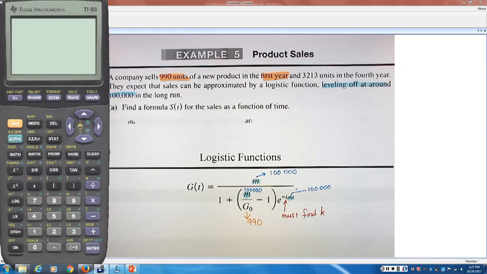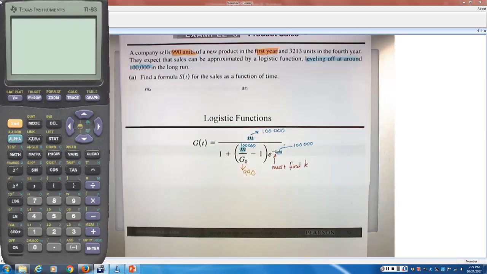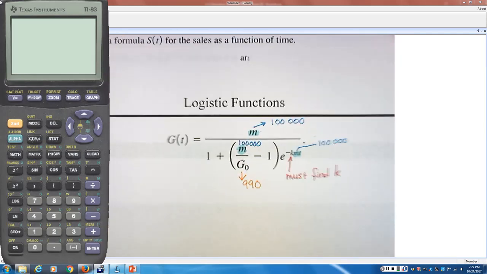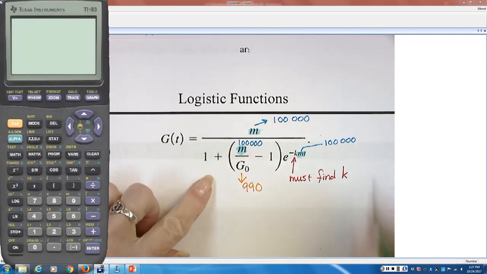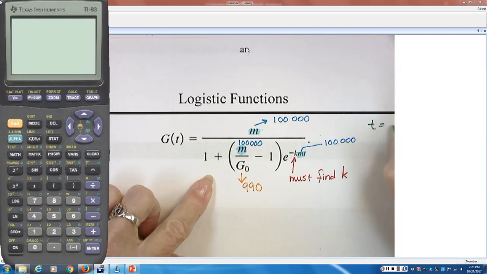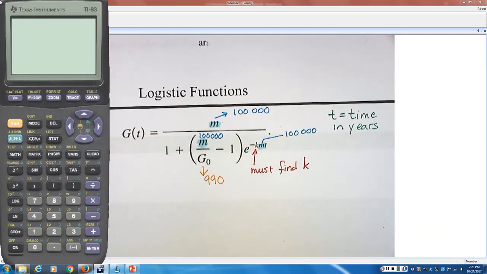So in order to find the formula we're looking for, we need to be able to find K. What is the value for T, 4 or 1? The value of T, T is your variable. It's not a value at all yet, okay? It's the variable time. T is for how much time in years. So it's not actually gonna be a number we're gonna find in here. T just represents time. So we need to find out what K is.